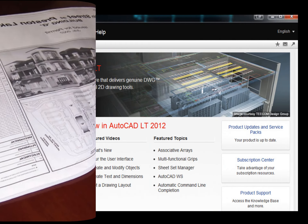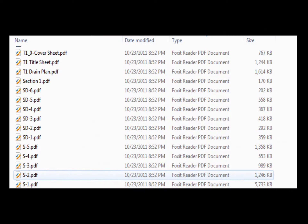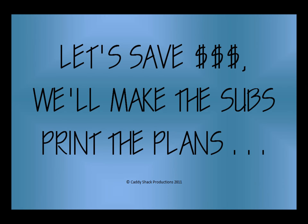With changes in AutoCAD and other drafting software, and its capability of printing plans as PDFs, plans became electronic. Then general contractors, owners, and developers discovered they could transfer the cost of printing plans to their subs by publishing their plans as PDF or TIFF files, and telling their subs: if you want to bid our work, here are the plans. Subcontractors and GCs doing hard bids had no choice, and they gave in to the demand.